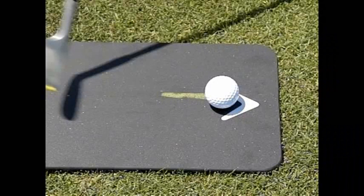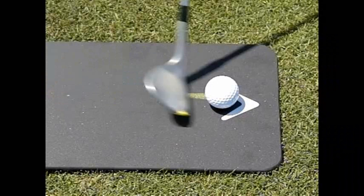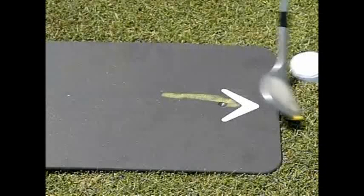On the sole of the club I've placed some yellow electrical tape to hit some shots. This is me hitting a few shots — my first shot was a little heavy. Watch the difference here: this is a thin shot, taped at 300 frames per second as the club comes through. Notice the mark — this is the second shot hit off the lie board. You can tell the mark located here is the mark left by the yellow tape — it was a thin shot.